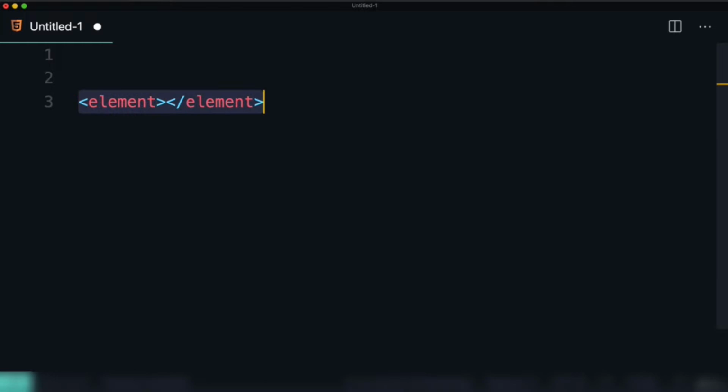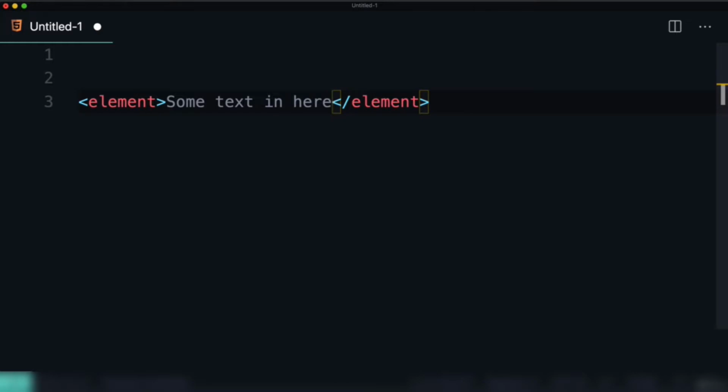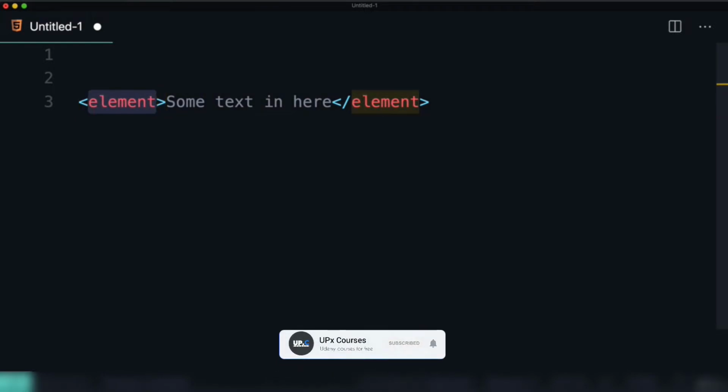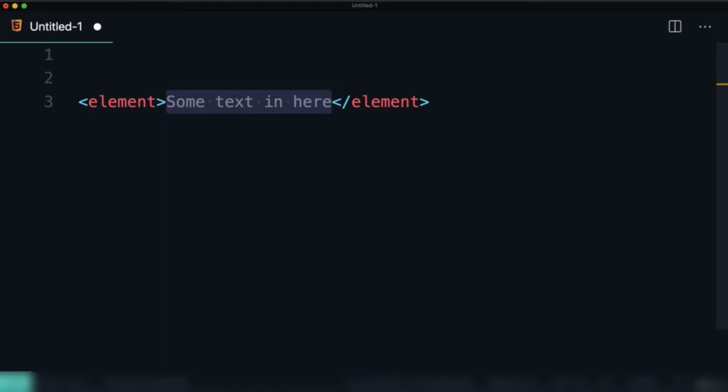So this whole thing right here, that is called an element. Now inside of these elements, we can have text. So we could say some text in here. And what a browser is going to do is say, hey, there's a particular element here and it's closing here, and whatever is on the inside, apply these rules to it. So whatever the element rule is, maybe it's bold, it's going to make this text bold. We'll talk about bold in the future as well. But right now, you need to know that element is not actually a real element. We're just going over syntax here, just so this makes sense in the next few lessons.